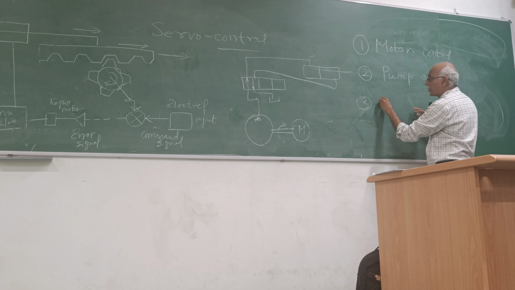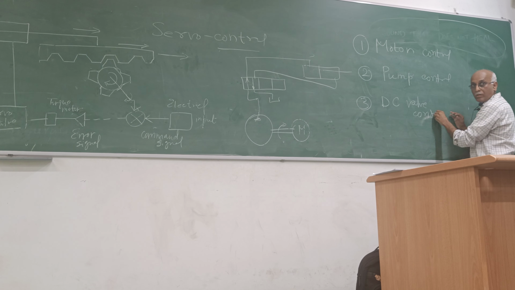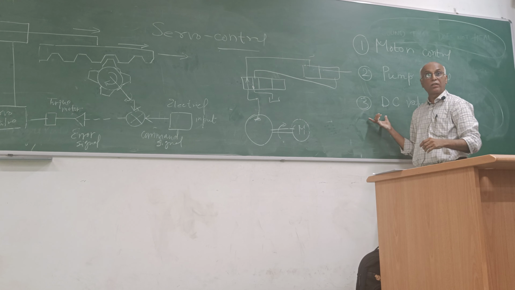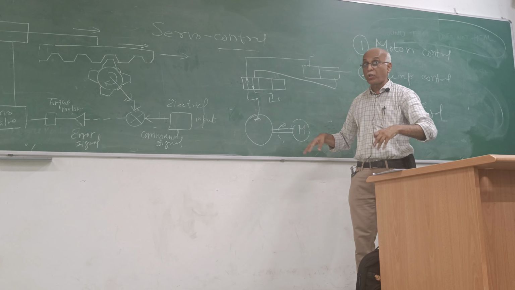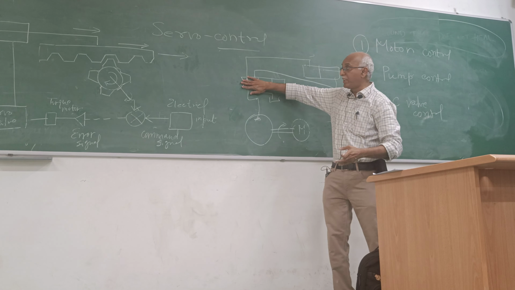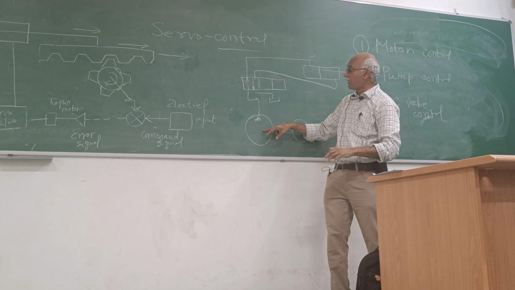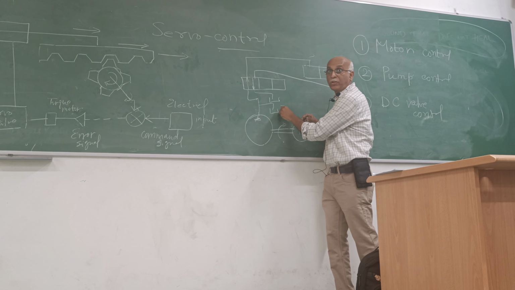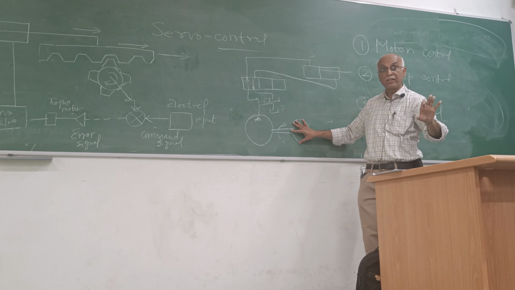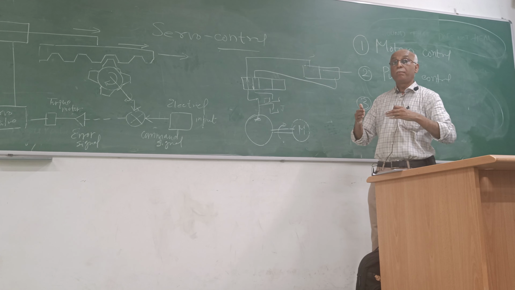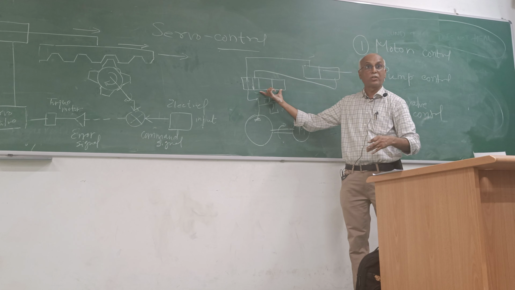And the third approach is DC valve control, the directional control valve, which is not so efficient. Why? Because the motor will keep rotating. Even if the DC valve is in operation, the motor will keep rotating, the pump will keep pumping. Whatever high pressure fluid is there will return back to the tank through the pressure relief. So it's not an efficient process. However, it is very precise because it is very easy to control this directional control.